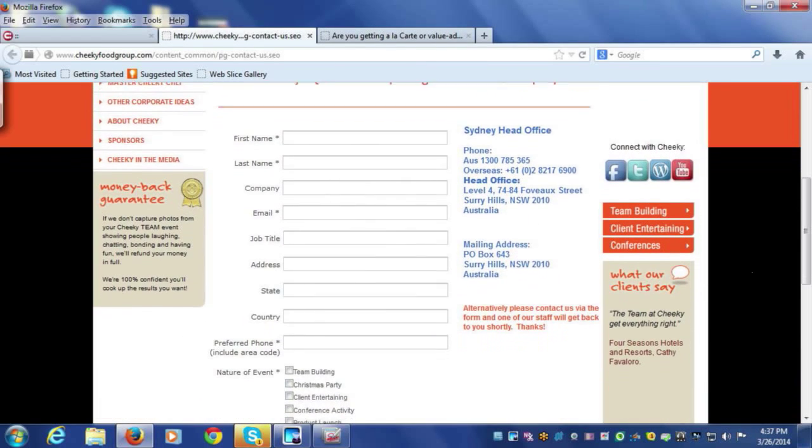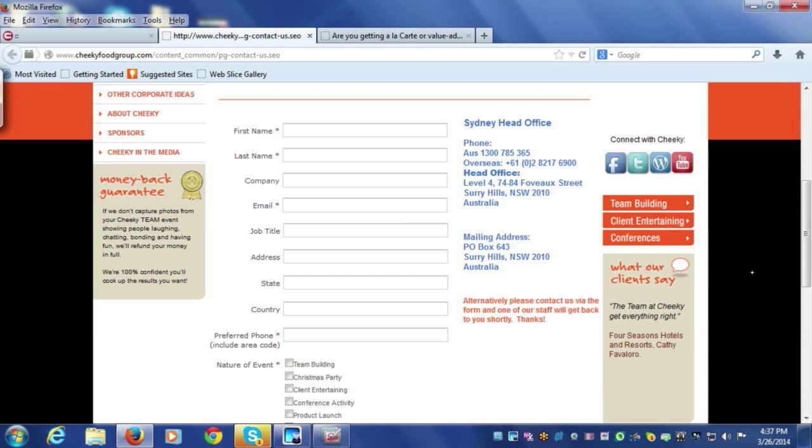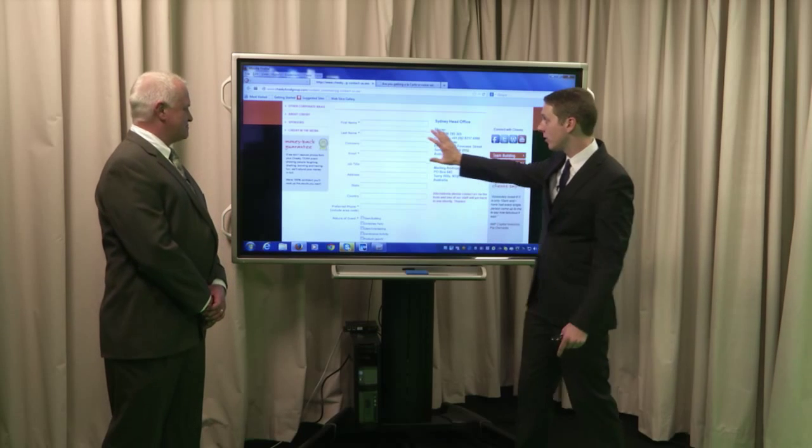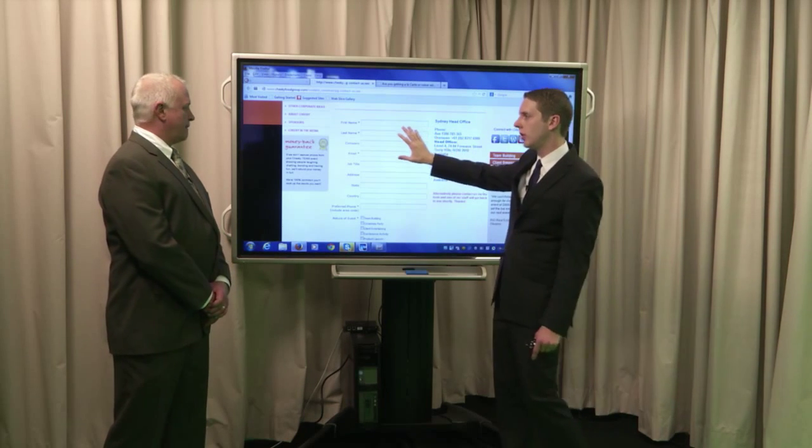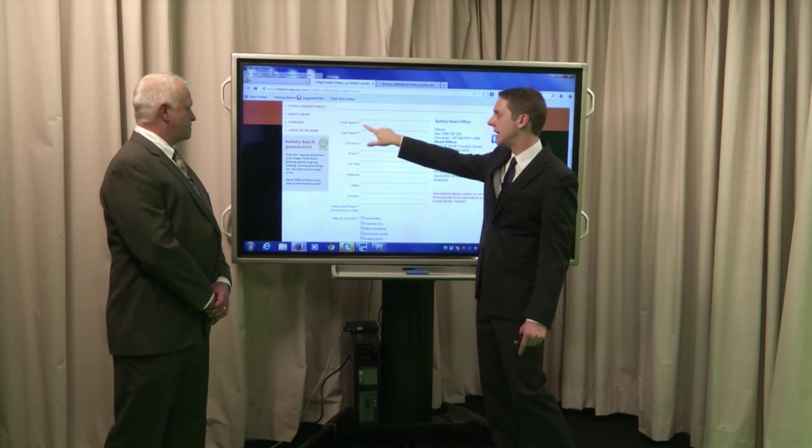So, Dave brings up a good point, and we talked about justifying the sin, particularly when you're pushing something to the audience. Now, these form fields represent a little bit of a push, and you're asking for something. And so what we've seen a lot of times in our tests is even justifying the asks of these.